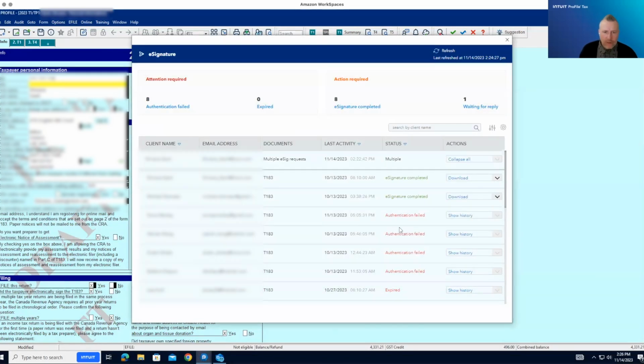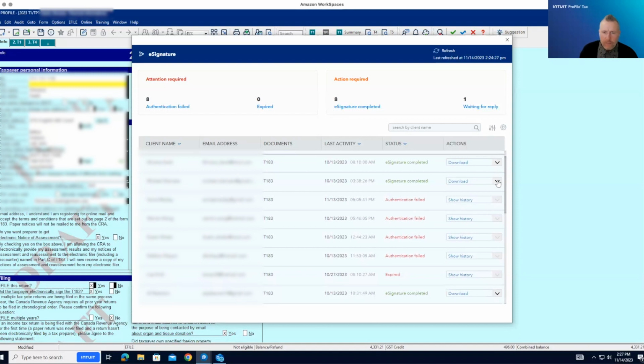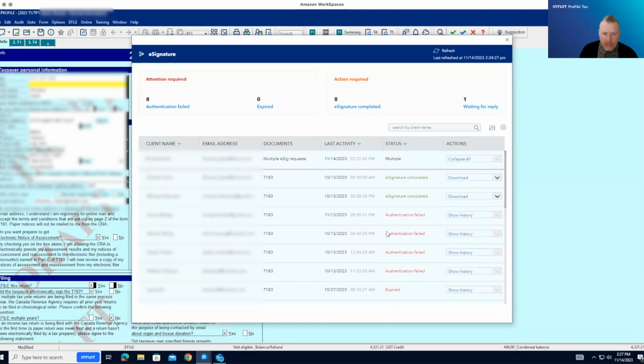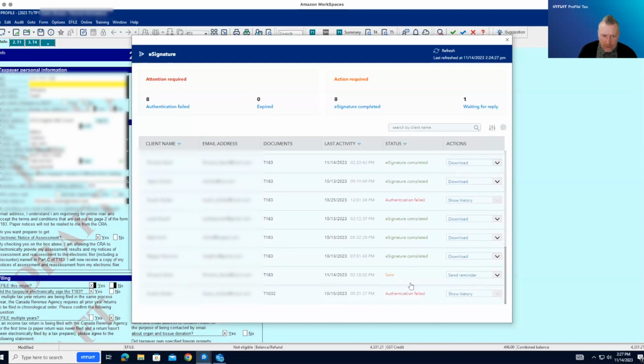In the dashboard, you of course can see the history for folks, and if there was somebody who was an outlier and they hadn't actually signed their document yet, you can resend it from here as well. You can sort your dashboard by the status as well as last activity, so you know which ones require action.